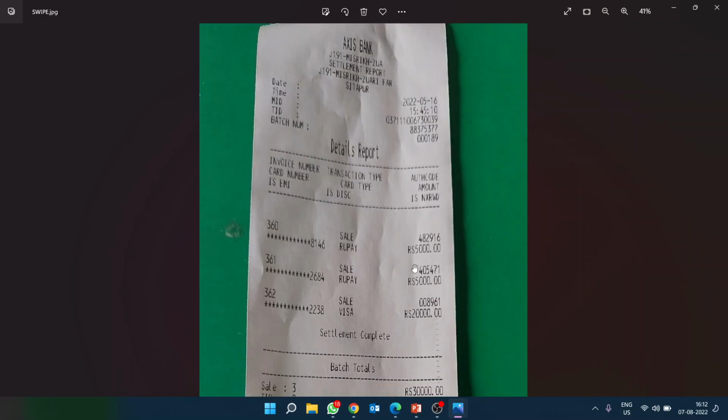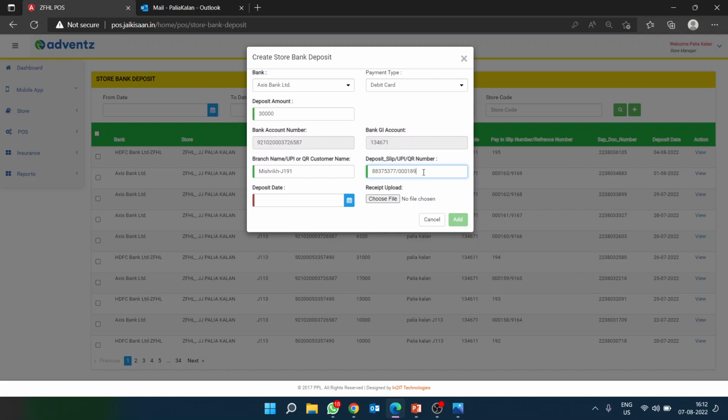So to make sure that this amount pertains to you, you have to maintain the terminal ID oblique your settlement batch number, like this only. Like this you have to maintain, and everyone has to maintain. This is the biggest problem, a lot of people are doing it wrong.